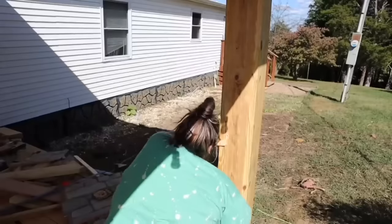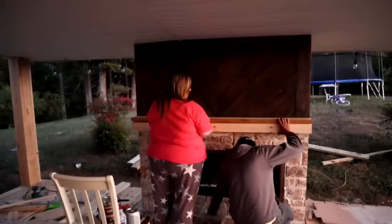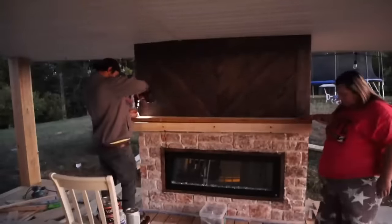I spent too much time wasting on wood filler on this beam right here. I wanted it to look like a thick beam, but it ended up cracking, so I didn't even worry about doing that with the next beam, and it looked just as good. So I shouldn't have been messing with wood filler outdoors anyway. I worked with it before on the inside of the house in interior stuff, and it works really well, but exterior it did not work for me.